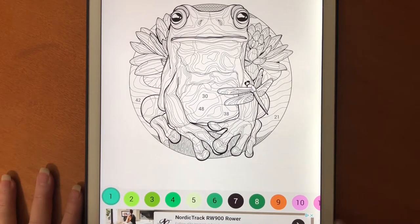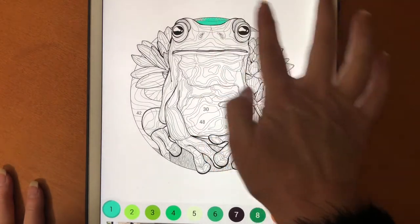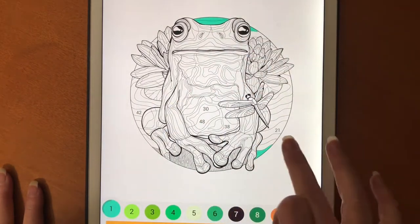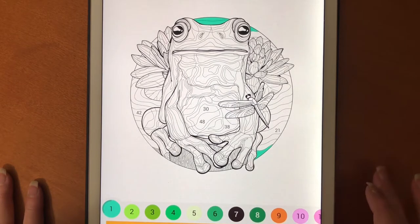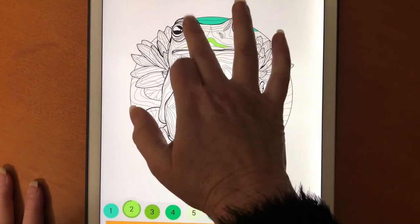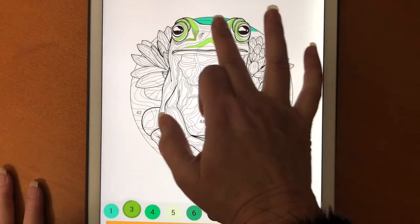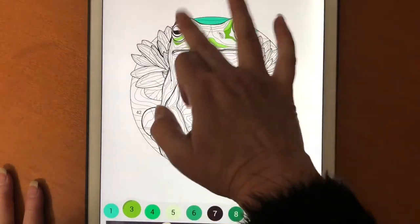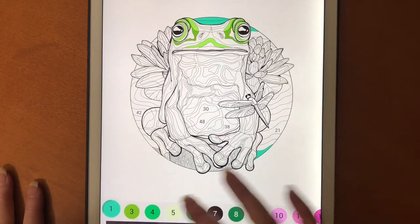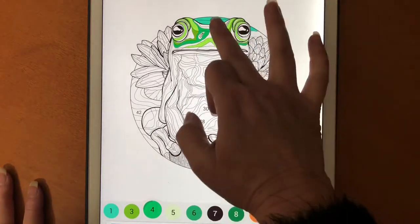On the bottom you see all those colors, and when you click one, the color you clicked gets darker. It's almost like color by number, except rather than saying one or two or three, the areas turn gray. And it's actually kind of fun — it's mindless. There's really nothing to stress over.